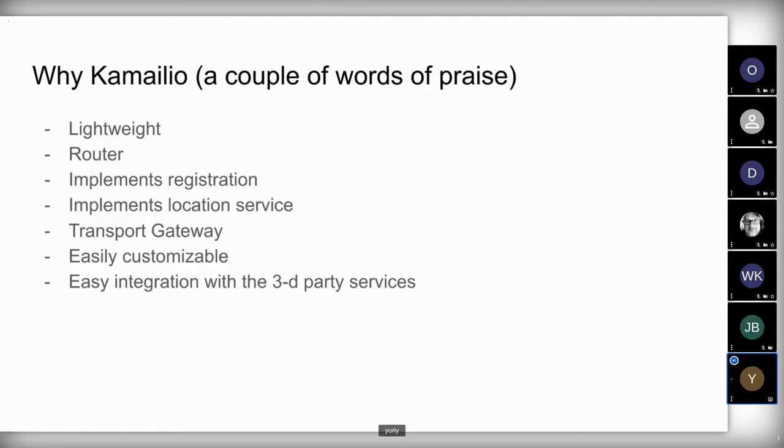And it's easily customizable. It also gives us easy integration with third-party services. I will mention it a little bit later.